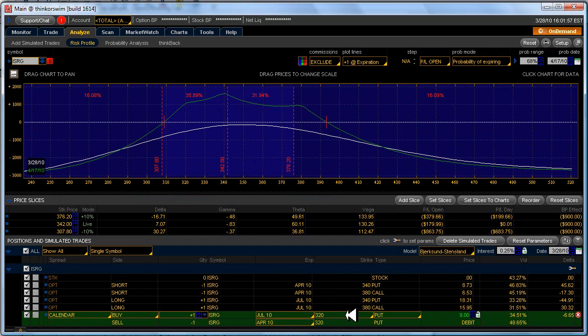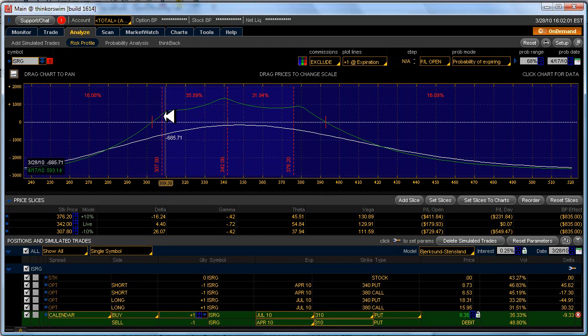Can I go even further out? Well, let's try a little bit further out. Let's try 310. That stretches it out even more and brings me down to still a decent profit at 307. And it's a little bit cheaper at $835 instead of $900 plus. So this makes a very nice looking profit tent also.